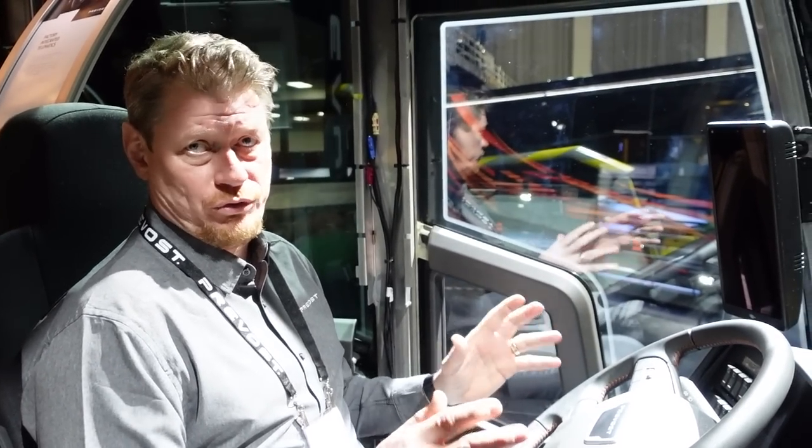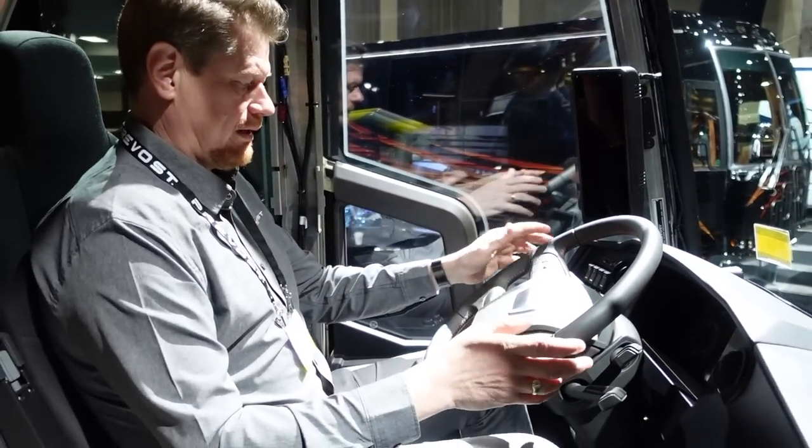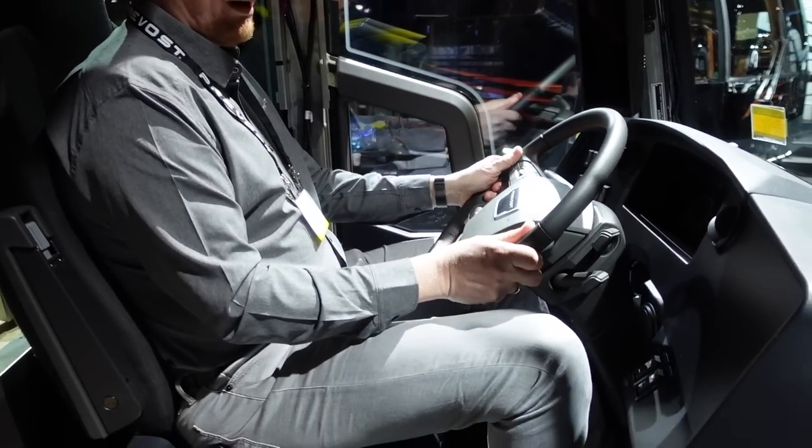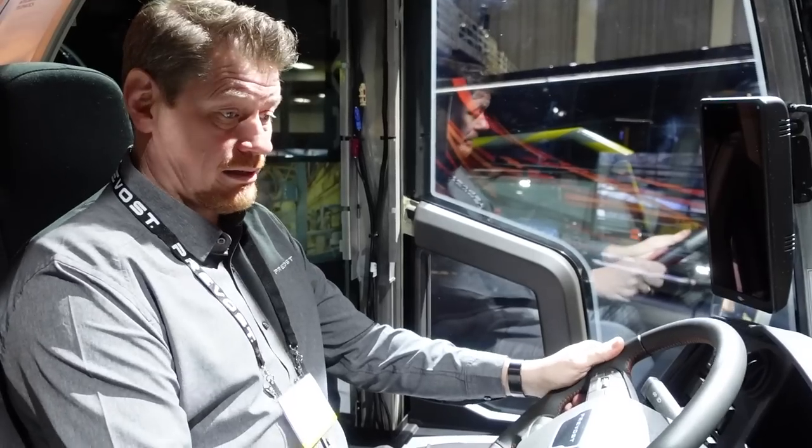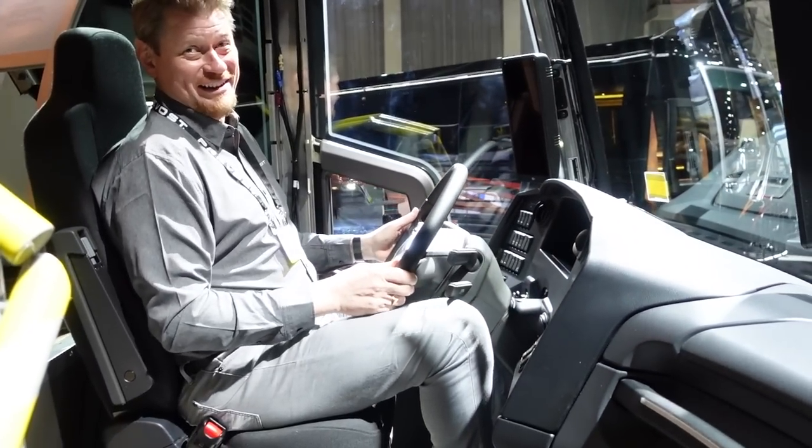I'm here with Michael, the director of marketing for Prevost. Michael, you're 6'7" — and you can fit in the new cockpit of the new Prevost? Absolutely. That's one of the great benefits since we improved the ergonomics and everything. Guys like me can finally sit down and drive comfortably. We've really improved the ergonomics for the driver — there's more space and it's more comfortable when driving. The variable steering wheel can move around, accommodating any type of driver. Being 6'7", I can tell you seriously that it's really a great advantage.